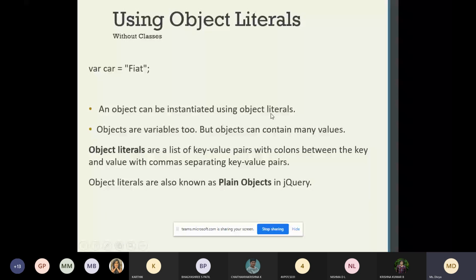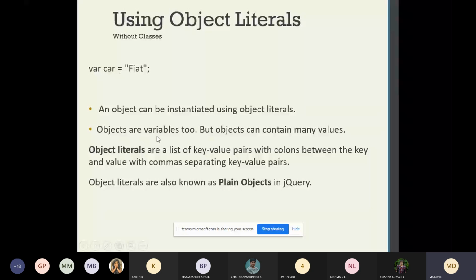Objects are variables. Whenever you create a variable, the variable you have created, car, can also be called an object. We can also use the new keyword for creating objects, or if we simply create a variable like this, it is also treated as an object.